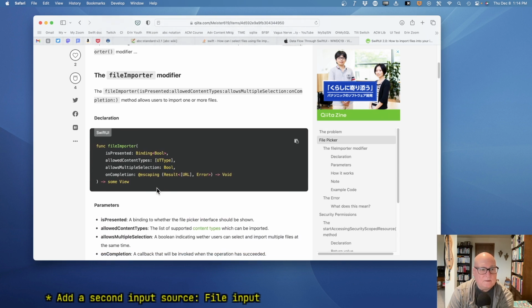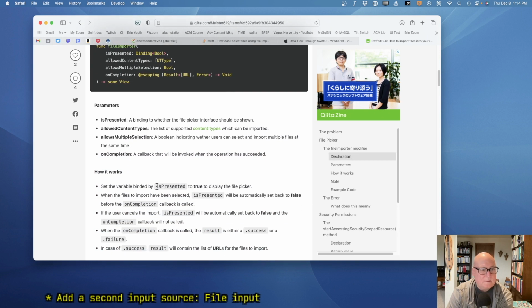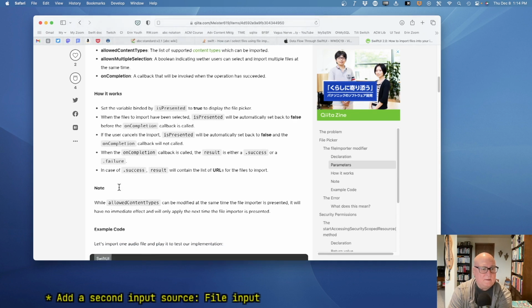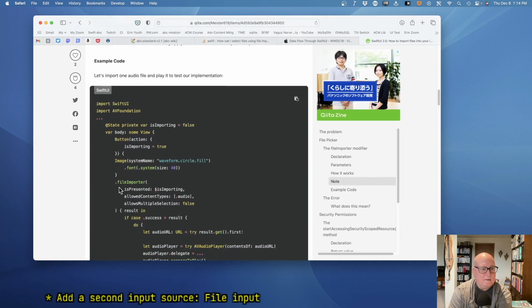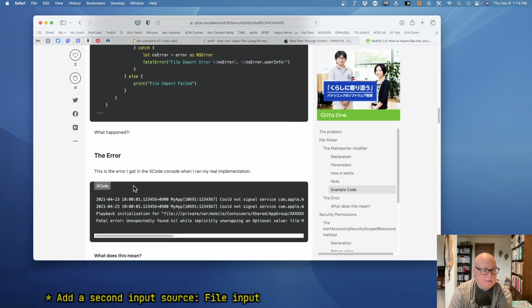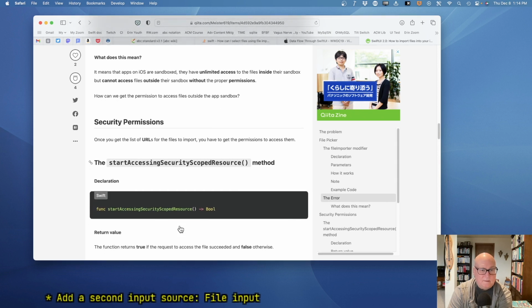File importer. Goes to some view. Well, they've got it on a button. Right.